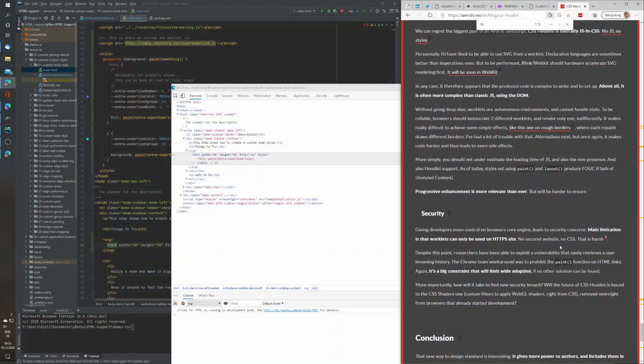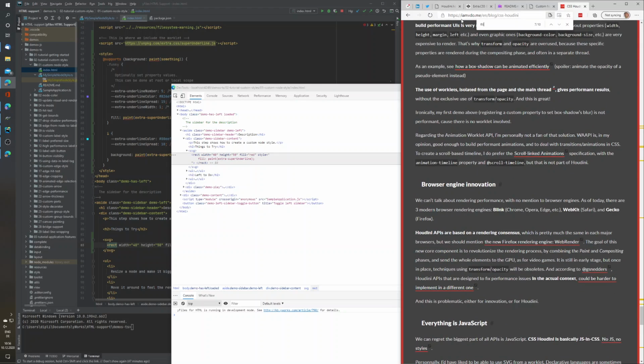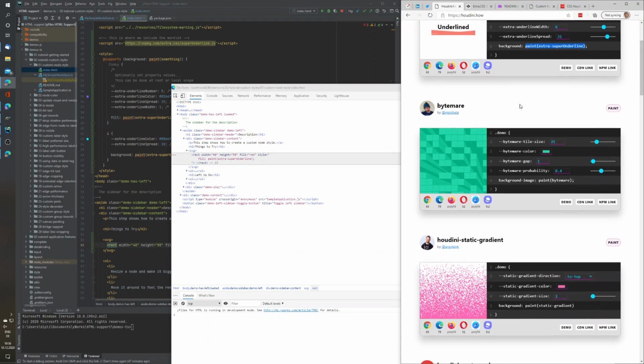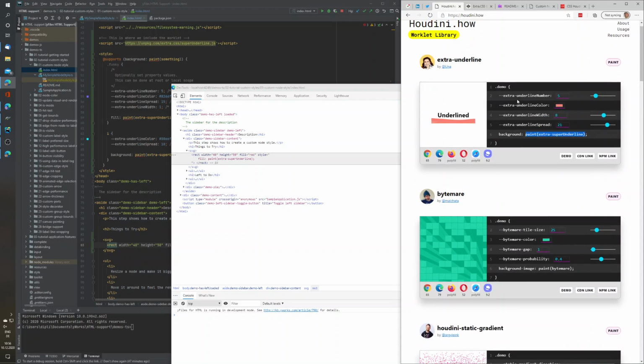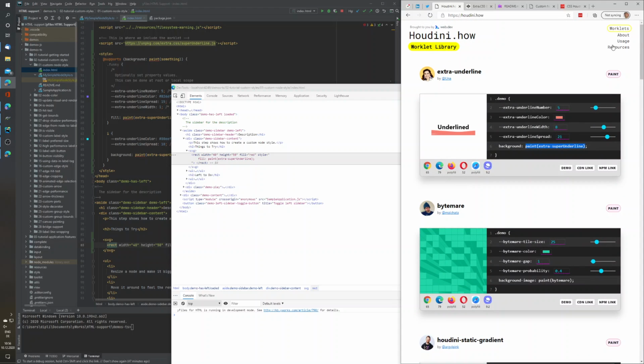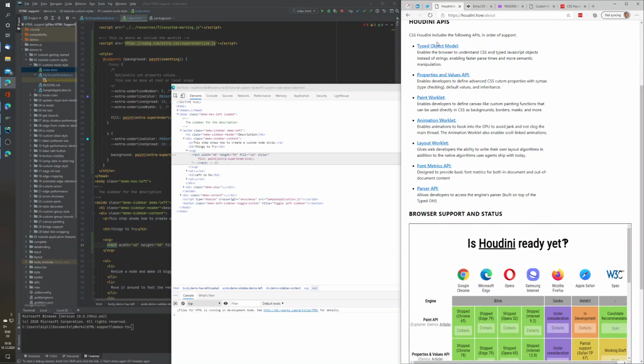I hope it's not just because of the sample that I chose. Is there anything? Is there a search option over here? About property labels directly in CSS as backgrounds, borders, masks, and more. Yeah, what's more?